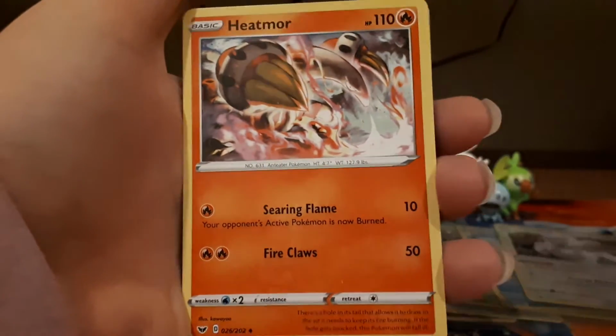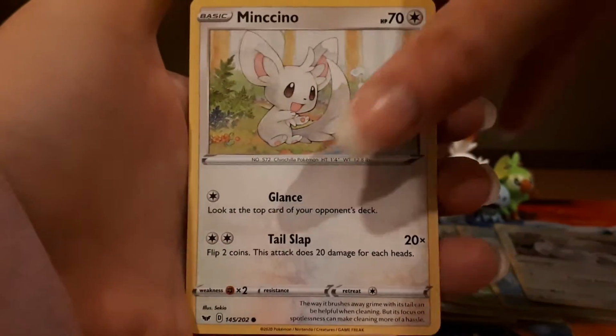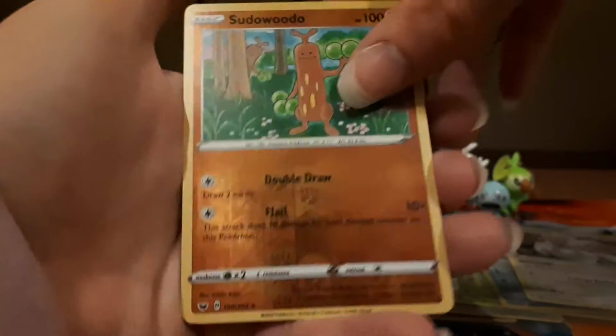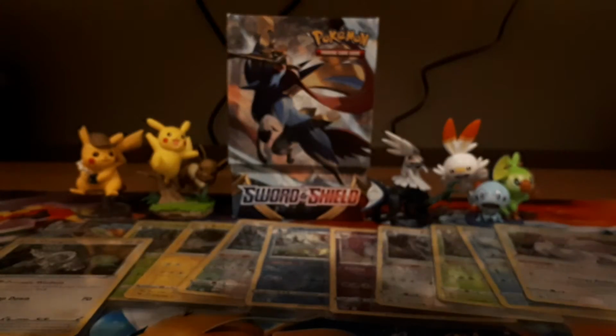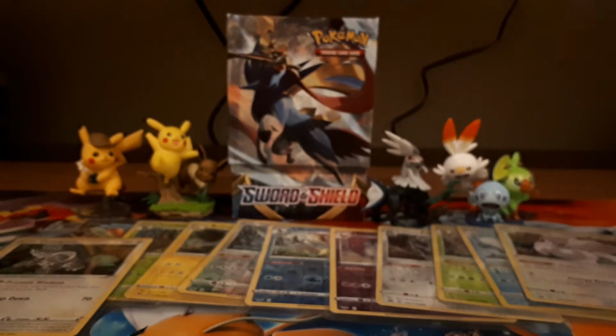Pokekid, Heatmor, Rhyhorn, Minccino, Chinchou, Krokorok, Meowth, Sudowoodo Reverse, and that is a common, I want to say. Oh, it's an uncommon. And Sandaconda. Third pack.